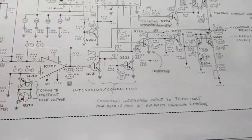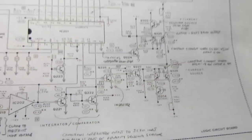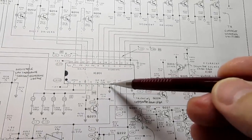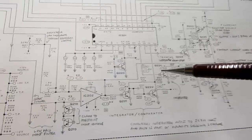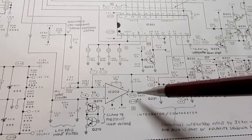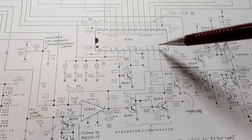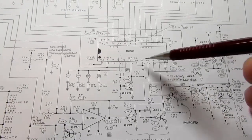So here we have a precision, stable, temperature compensated, dual constant current source that, by being controlled from this IC, causes the ramp to go up or the ramp to go down. The integration happens here, the comparator function happens here, the output is conditioned and fed back in so the IC knows where it's at and can alternate back and forth with these.